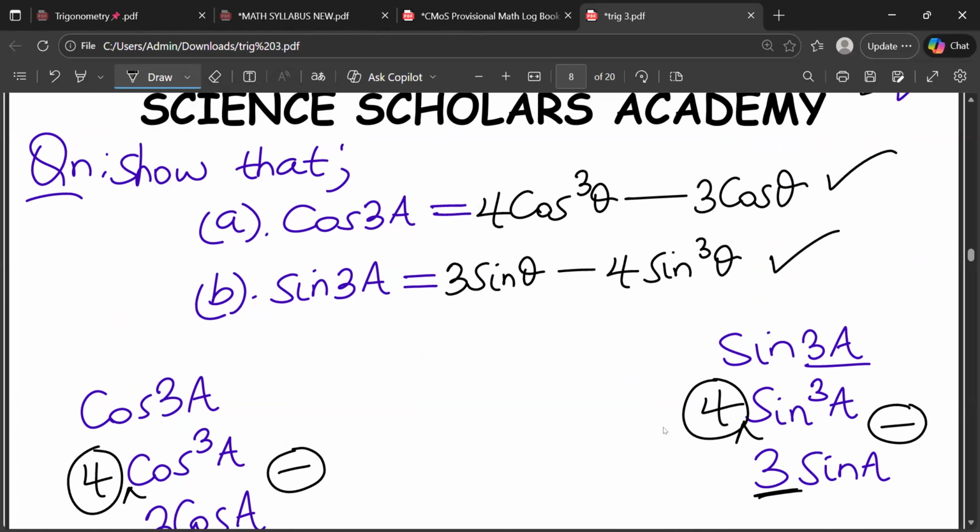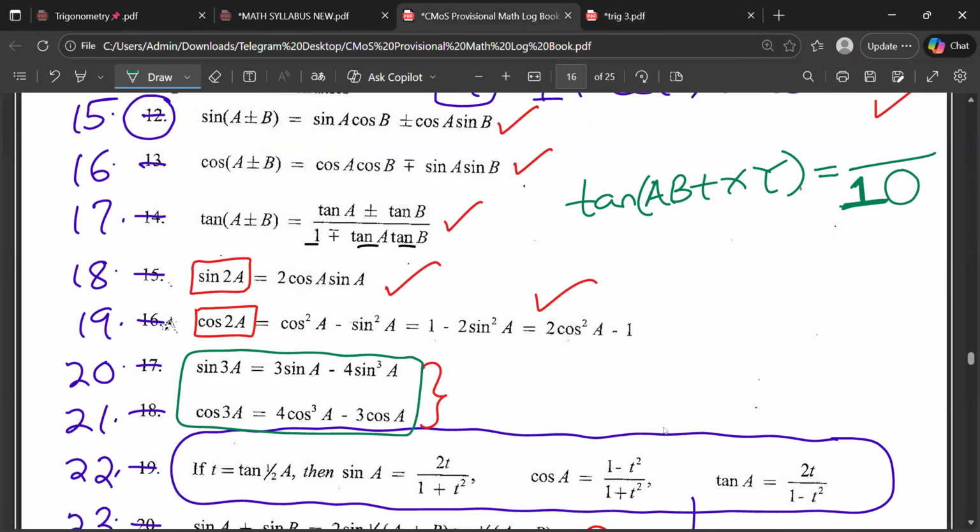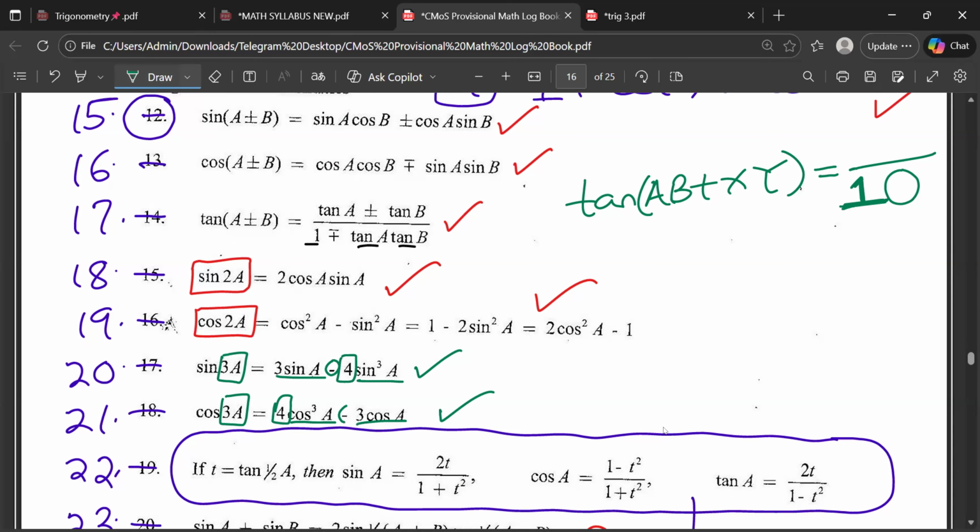But remember, I'm teaching you how you can learn it. I told you this is an academy. But if it may give you time, it is here in the logbook. These two. And I'm also going to tick them because we are done. I'm only remaining with just proving them. But you can see that at least the 3A, they have the cubed part with the coefficient 4 or scalar 4. Then they also have this 3 sine, the 3 cos A. And they are separated by minus.